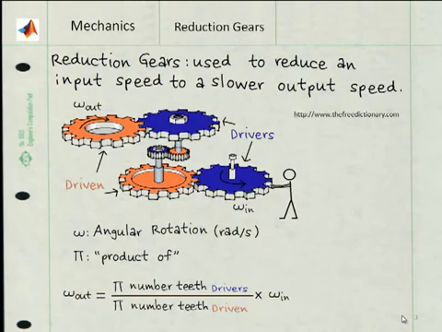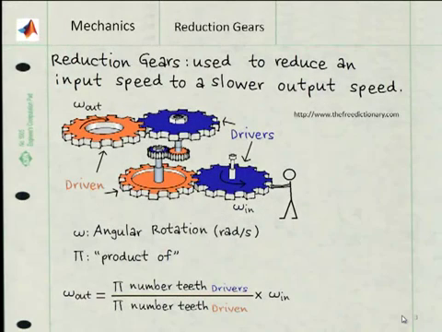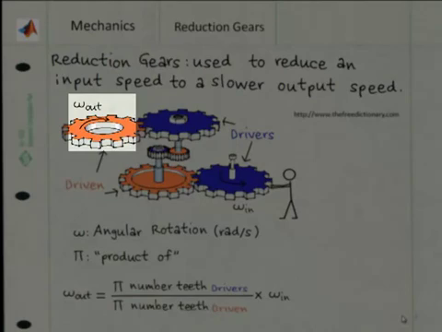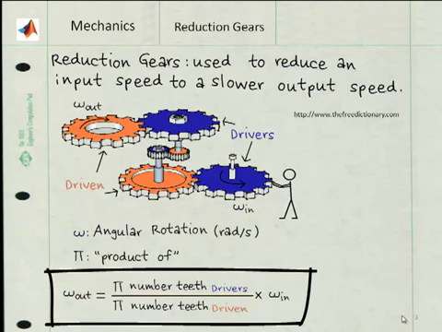The angular rotation, which is denoted as a W, comes in with a certain speed, radians per second, and depending on the number of teeth of each gear, we can easily calculate the actual rotation speed of the last gear. In order to do that, we do the product of the number of teeth for the drivers, the number of teeth of the driven are at the denominator, and once we have those two products, we can multiply by the rotation for the input gear, and it will give us the velocity for the output gear.